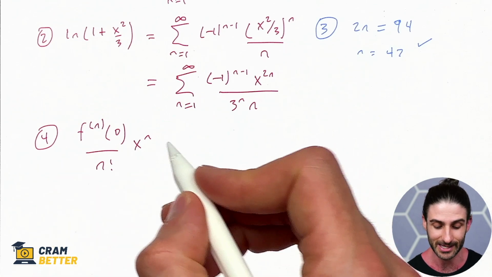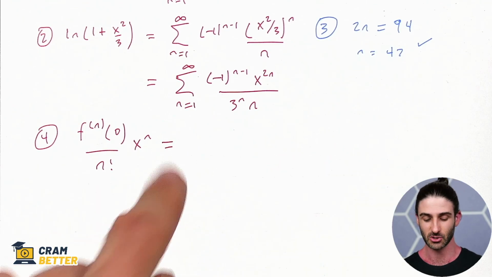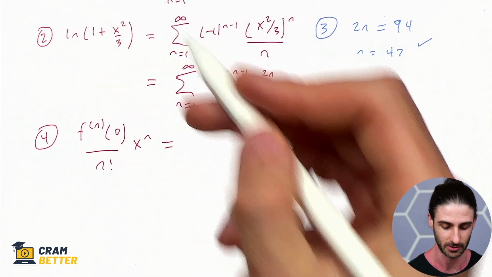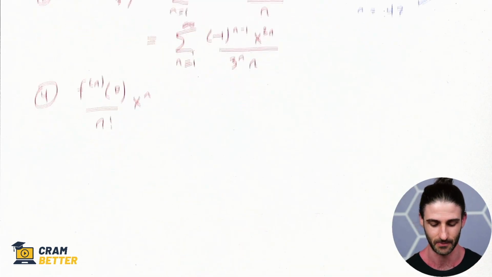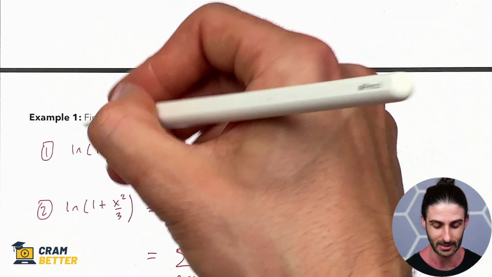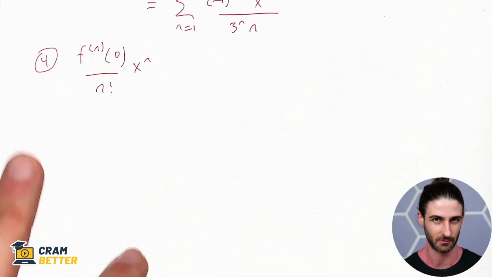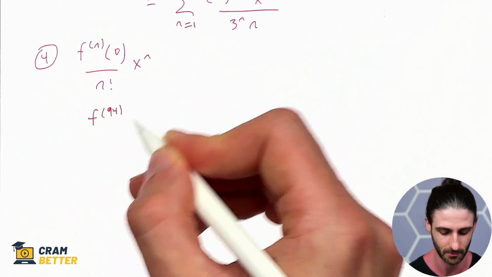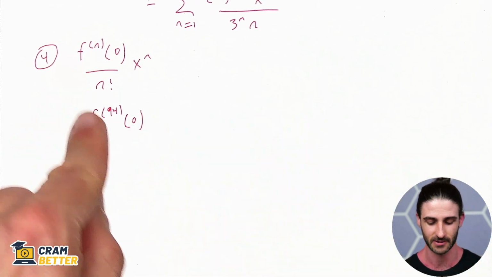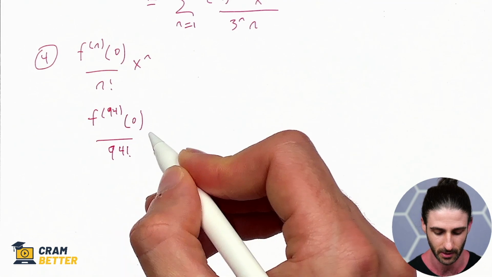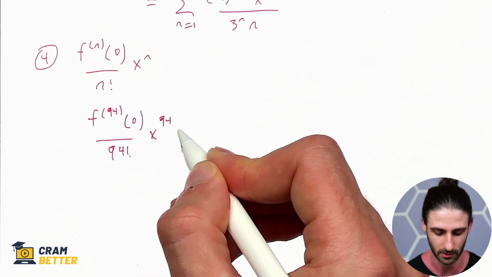Now we want to set this equal to the other side, the actual specific term here that's going to get us the same power. And actually, I don't want to set this equal because I want to start plugging stuff in. So to be clear, this is just my reference. I'm going to plug in 94 for n in this case because I'm looking for the 94th derivative. So I'm going to go 94th derivative, f 94 in parentheses, of 0. And if this is the 94th derivative, well, n is 94, so I have this divided by 94 factorial times x to the 94.